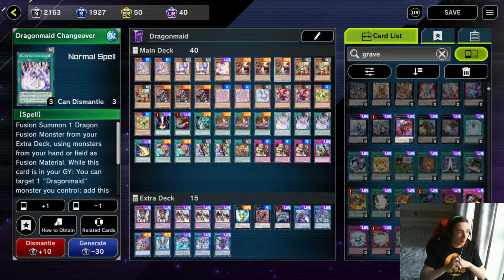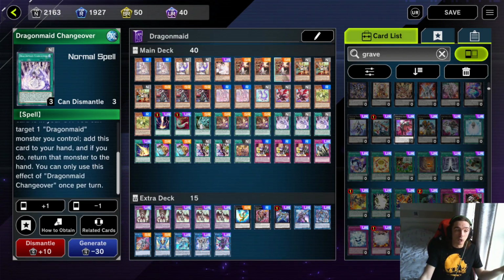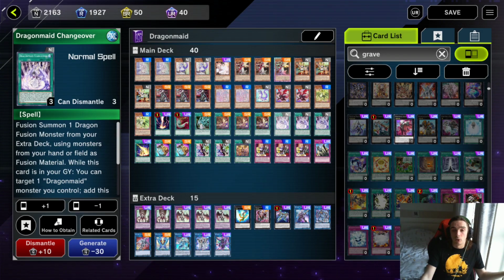Fusion summon 1 Dragon Fusion monster from your extra deck, using monsters from your hand or field as fusion material. While this card is in your graveyard, you can target one Dragonmaid monster you control, add this card to your hand, and if you do, return that monster to the hand. You can only use this effect of Dragonmaid Changeover once per turn. So you can do the fusion part as many times as you like if you have multiple ones, but you can only bring it back to your hand once per turn.